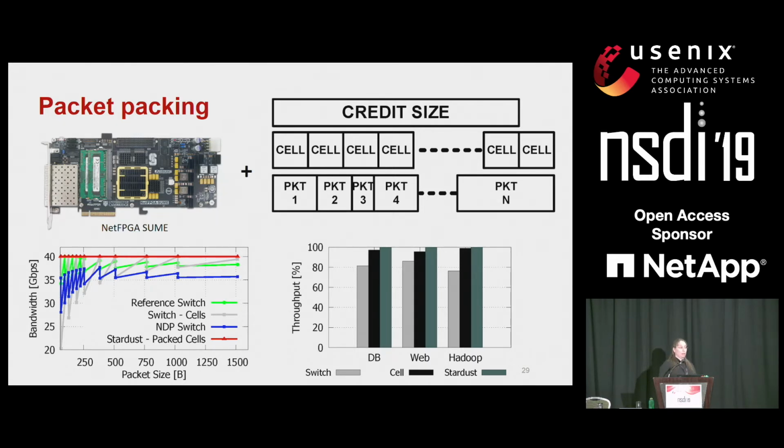Whereas using a standard packet switch, you will reach full line rate for certain packet sizes that are aligned, but not for other packet sizes that are misaligned. And it's not just for synthetic tests, that's also when you are looking at packet size distributions from workloads such as Facebook, data center, web, and Hadoop.